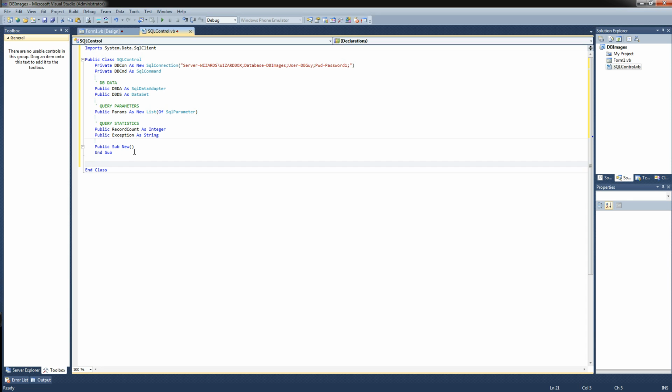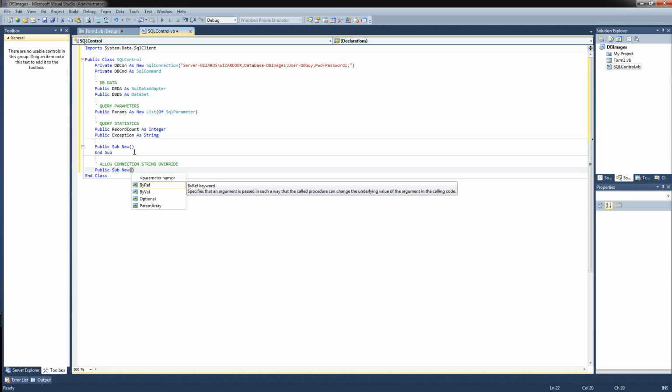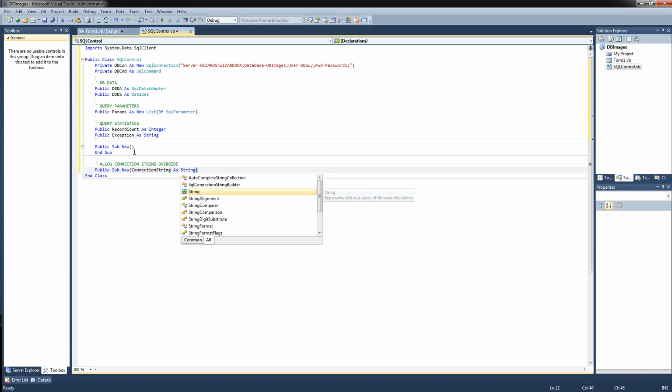It's pretty easy. You could say allow connection string override. And what we could do is create another public sub new with some parameters, at least one parameter for the connection string. That will just be a string.